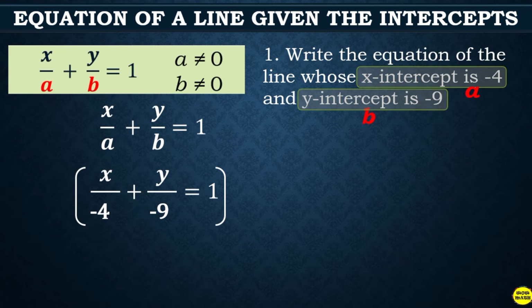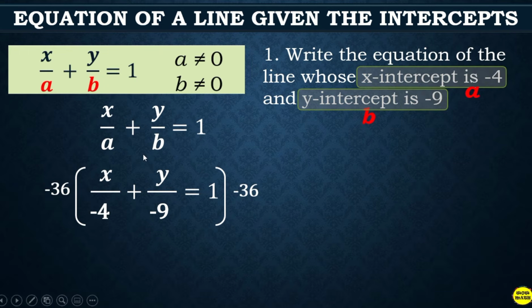Okay, what is the LCD? So, dapat sanay na tayo kung paano kunin ang LCD ha, or kung nahihirapan pa rin, pwede nyo balikan yung mga previous video natin na paulit-ulit natin kinukuha ang LCD. Okay, so paano kukunin ang LCD? So, pwede ka mag-skip counting. So, skip counting ka ng 4: 4, 8, 12, 16, 20, 24, 28, 32, 36. And then ito, 9, 18, 27, 36. So, kung saan sila unang magmi-meet. So, nag-meet sila sa 36. Therefore, our LCD is 36.